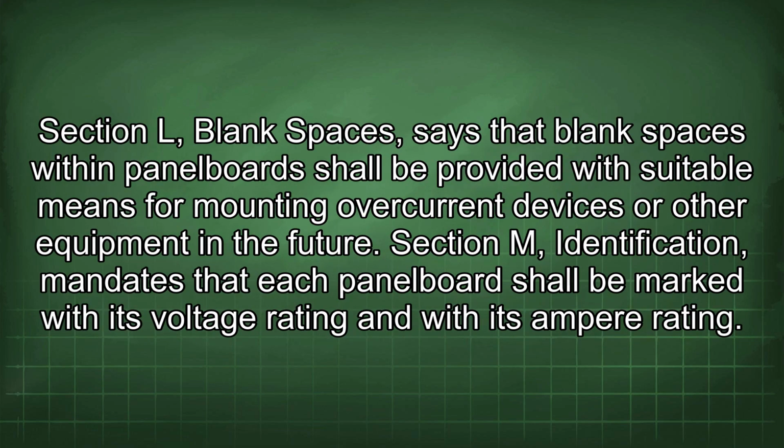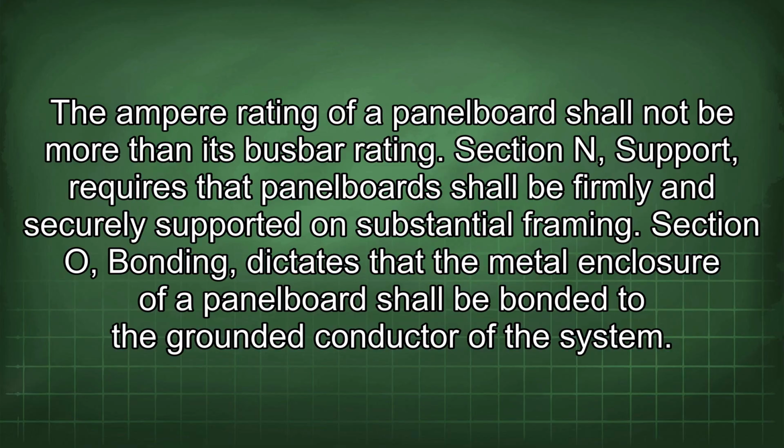Section L, Blank Spaces, says that blank spaces within panelboards shall be provided with suitable means for mounting overcurrent devices or other equipment in the future. Section M, Identification, mandates that each panelboard shall be marked with its voltage rating and with its ampere rating. The ampere rating of a panelboard shall not be more than its busbar rating. Section N, Support, requires that panelboards shall be firmly and securely supported on substantial framing.